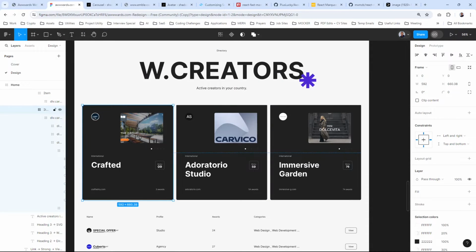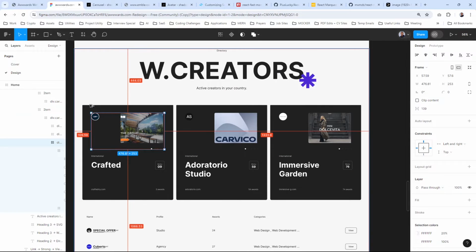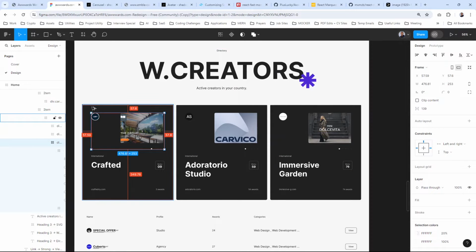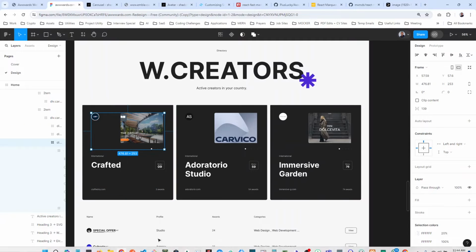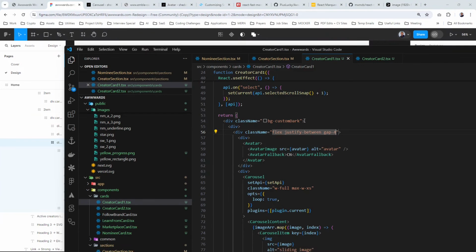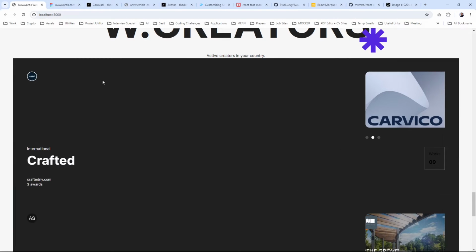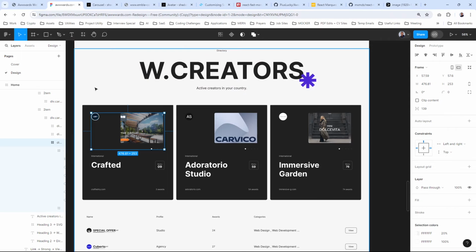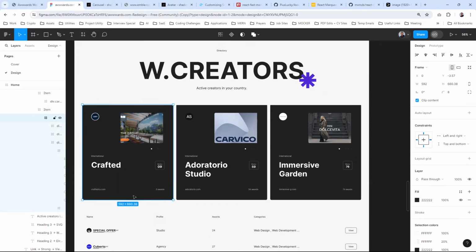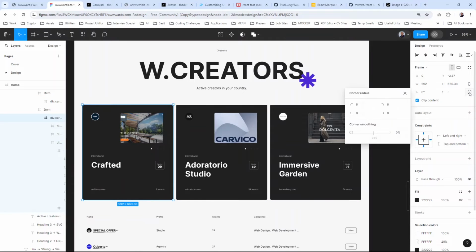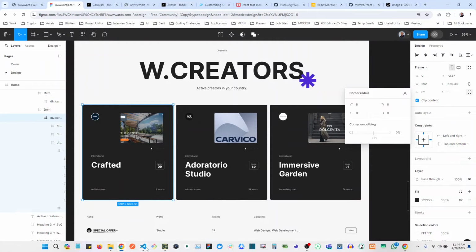So the card itself has like 57% in terms of padding. 57 pixel, not percent. Sorry about that. Okay, so that should be good. And I think there's some level of 8 pixel roundedness in the card.